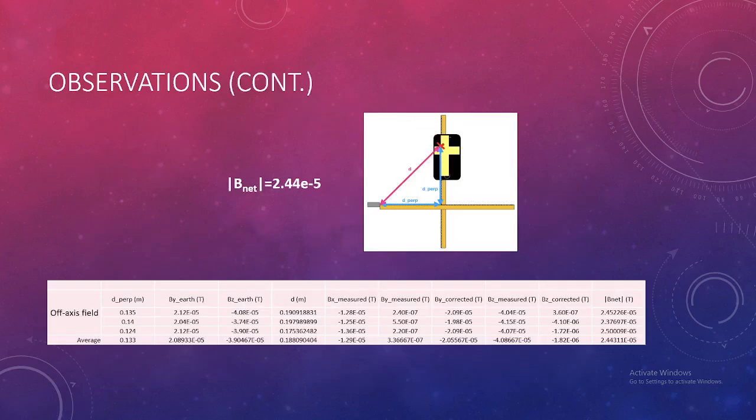One last thing before moving on to the model, I also got a value for the magnetic field off axis at an angle of 45 degrees, which you can see from this apparatus setup. Here I ensured to account for Earth's magnetic field at the location first, which is how I was able to get these corrected values. One last thing to note is this value for the z. So you notice that these values are like 2 magnitudes behind all the other ones. So these can be assumed to be approximately 0. And we do that because when we're getting the magnetic field, we're really only working with the x and y axis. So the z axis shouldn't be changed.